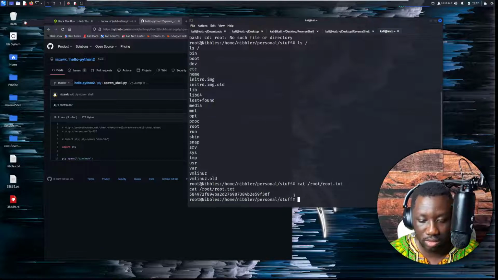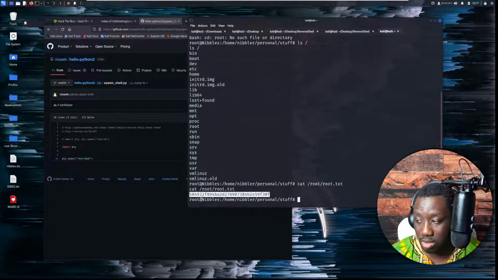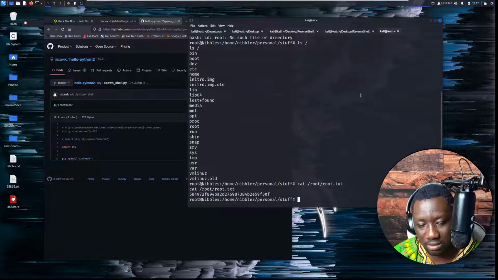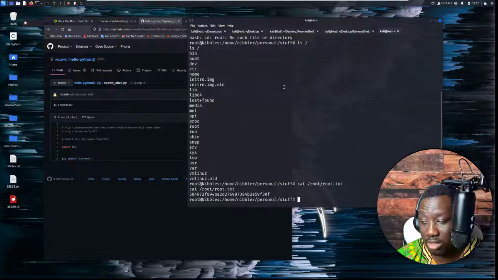Okay, so here's the file over here, the root flag. So here is the end of the Nibbles box and how we were able to get root, with all the messing around and just being silly and not being meticulous with my work. Eventually I was able to solve the box.